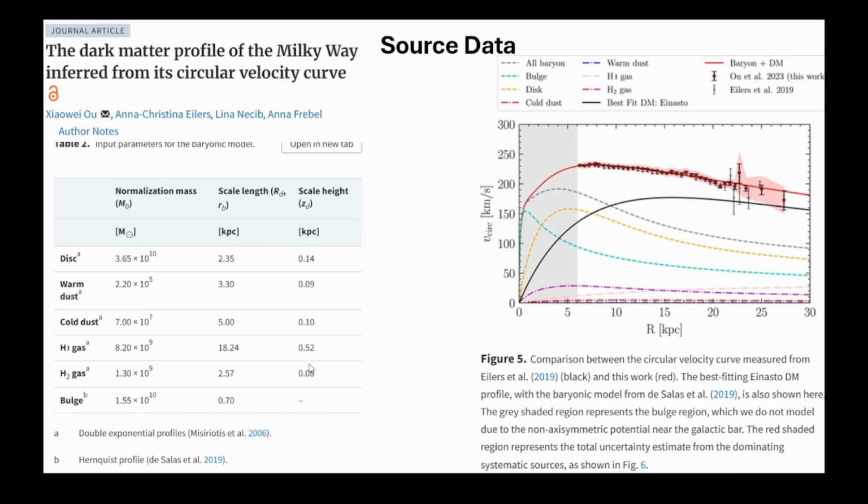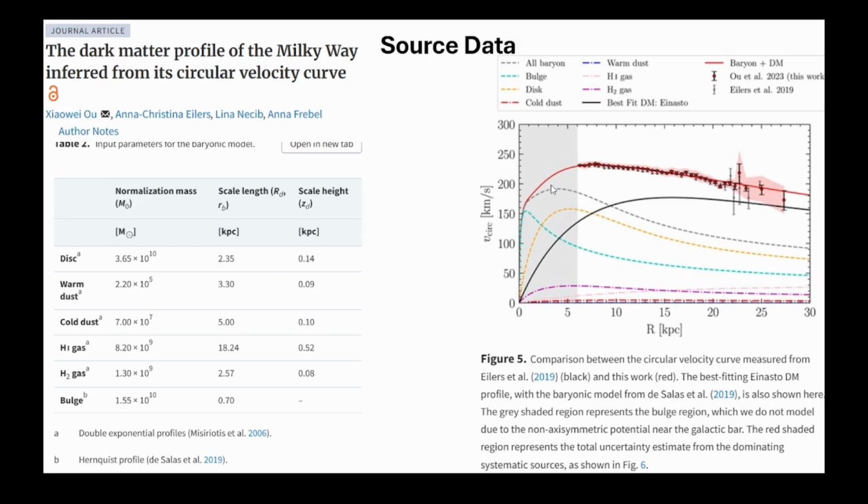And so over here we have a plot of the orbital velocity that each of these components requires to create a stable orbit. So if we only had the bulge, that's this line. If there's only the bulge in the Milky Way and we were at 10 kiloparsecs from the center, we would need to have, boy, what would that be? 75 kilometers per second orbital speed necessary to counteract that gravitational potential.